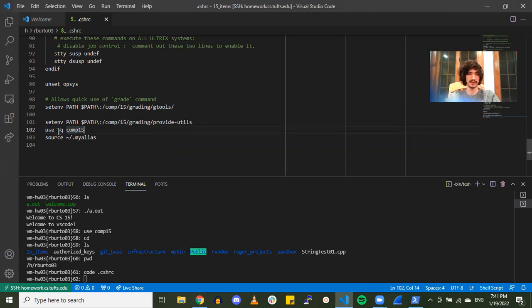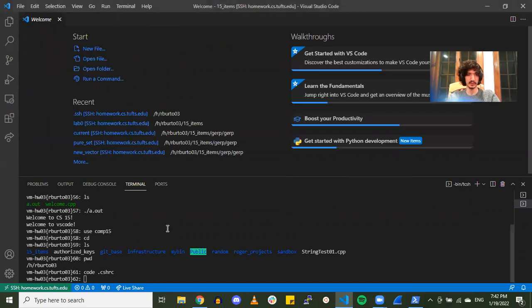This is what you want. Definitely use the -q flag, otherwise it can hang your terminal. Not good. So have this in your .cshrc. You can sign out and log in, or you can source your file on the command line by doing source .cshrc. You only have to do this one time after you add it, and it'll work every time. You'll be using comp15. This is essential for the course because you won't be able to use Valgrind otherwise, and you need to use Valgrind. Plus, your clang will be a lot slower. You'll be miserable.